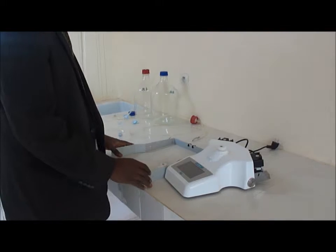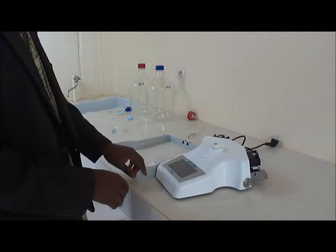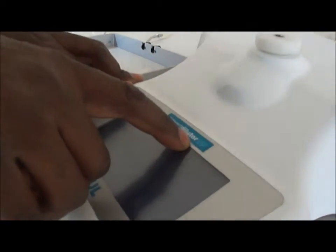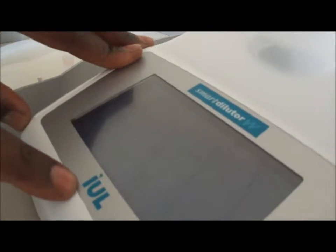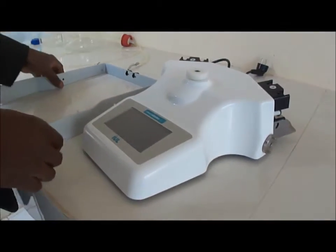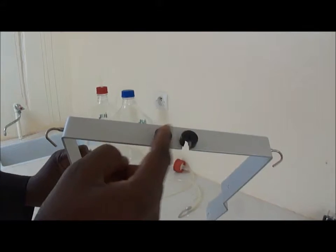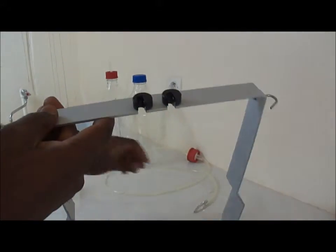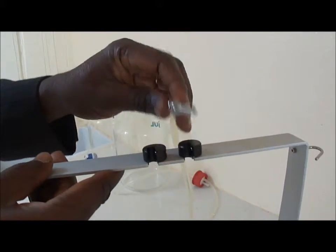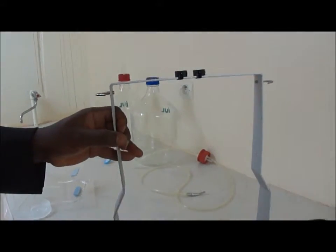The second part of the whole system is a central device. The one we use here is the smart diluter W of the brand IUL. And this device has also some accessories, particularly this frame here. And you see the two holes will receive the views of the bottle in order to orient them against the bag that will receive the sample.